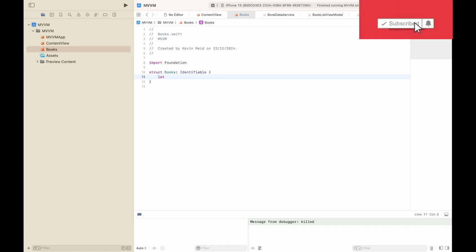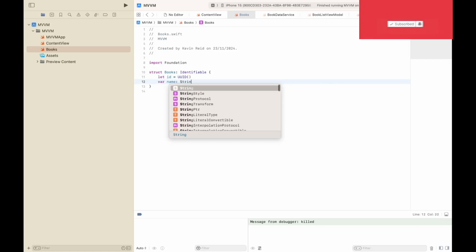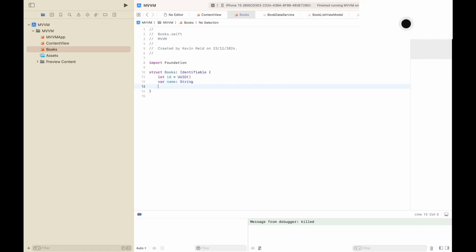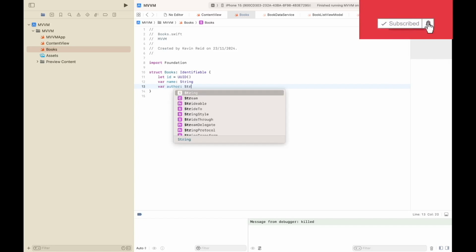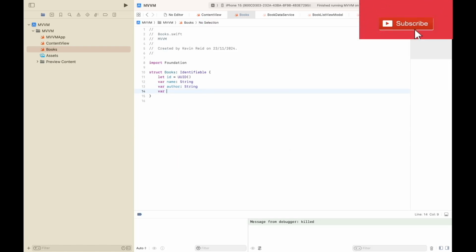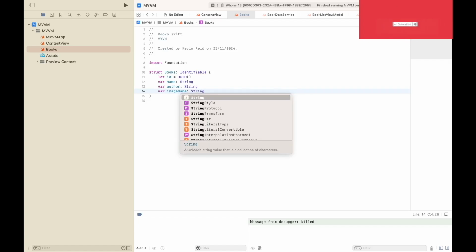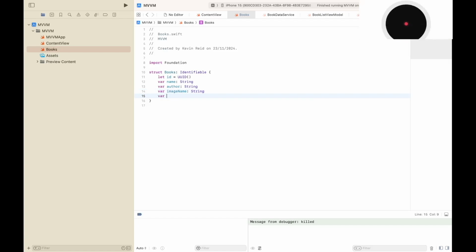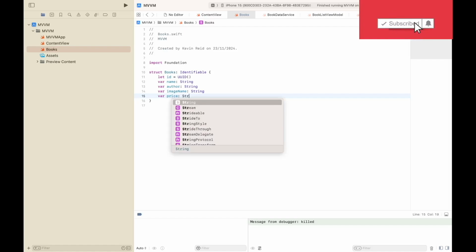Since we're looping through each of the elements of the array, we give each one a unique ID. Var name, which is the name of the book, a string, the author's name, var imageName, which is a string, and the price, which is a string.